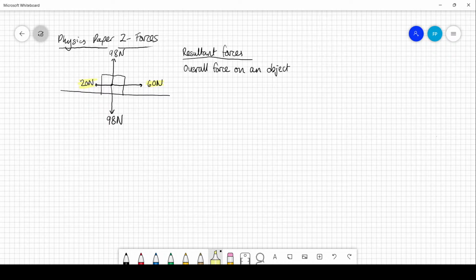Right. So we had some problems there for a bit. So as I was saying, if we have forces acting against each other, like the highlighted ones, we take them away. So the resultant force is 60 minus 20, which gives us 40 newtons. And remember that forces are actually a vector quantity, so you have to give their direction. So 40 newtons to the right. So we can draw this box again with a single resultant force of 40 newtons to the right.